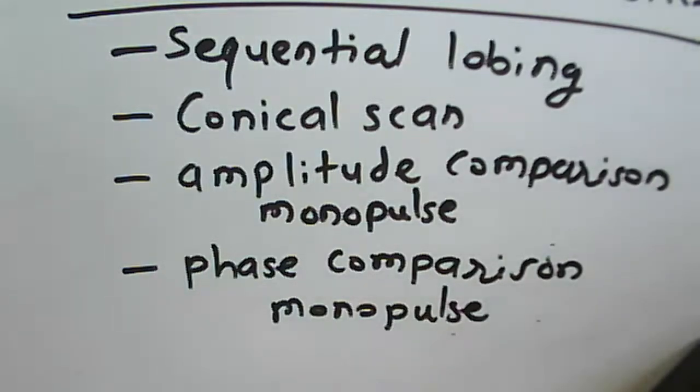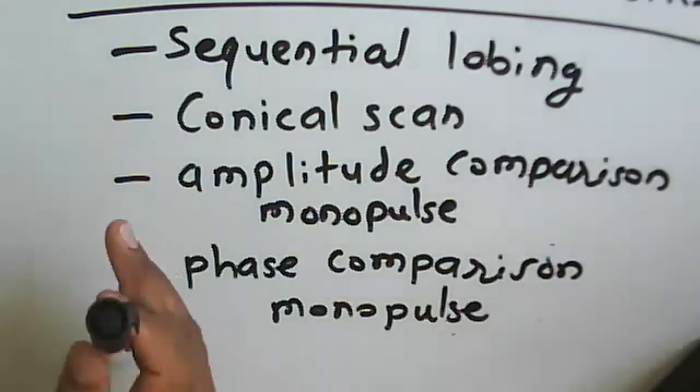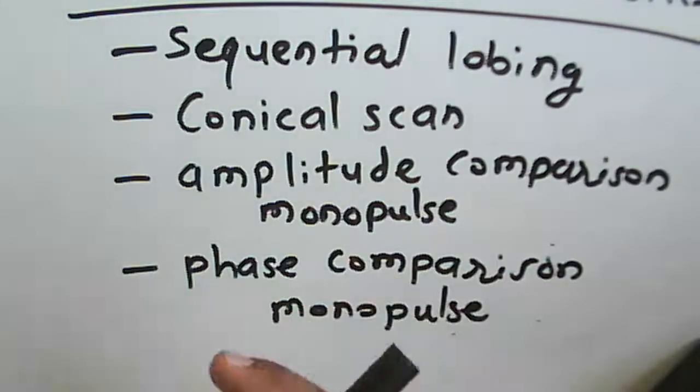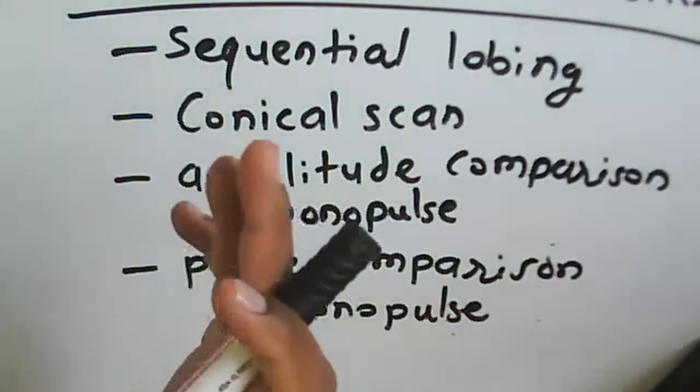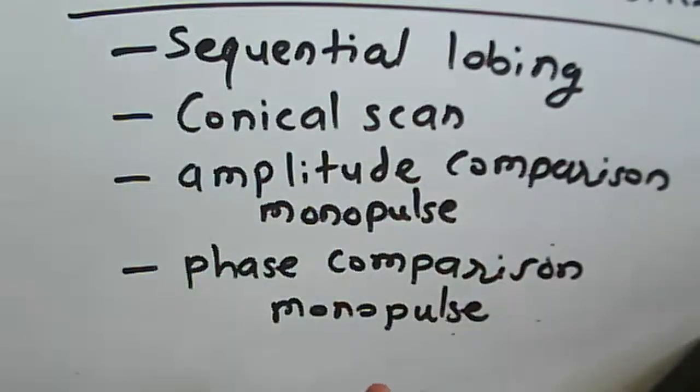If you consider phase comparison monopulse, it is not the popular one, because it is just changing the phase, and for phase comparison we need to use four antennas, and those four antennas are to be energized by the single pulse. With four antennas, we will get various side lobes, and because of that it is very difficult to find out the variation in the phase here. That is the difficulty with the phase comparison antenna, which is why phase comparison monopulse is not used.